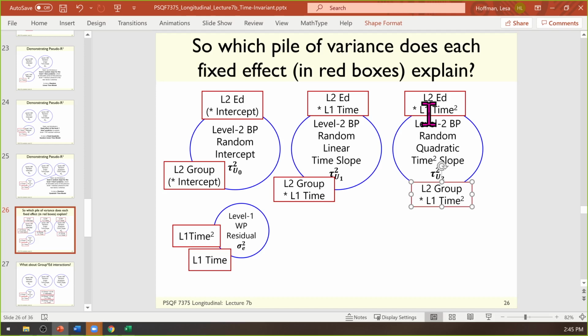Okay. Time squared by group. Question: if I add level 1 time squared, does it alter level 2 variance? Level 1 time squared was already put in the model as a fixed effect, and then it was given a random effect, which is what formed this variance component. So that would have already explained residual variance, and I see a typo in this. I'm going to fix that. Is that what you meant by the question?